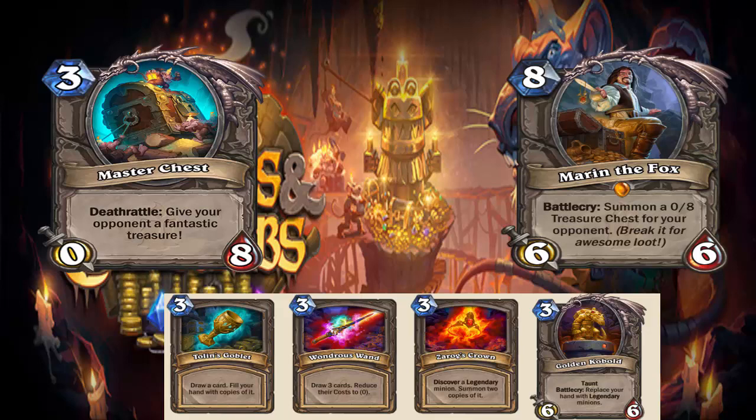But I take a look at Marin the Fox going forward. I don't know, because we've only seen a few cards with Kobolds and Catacombs, of exactly what we're gonna be able to equip as far as Marin the Fox goes. But I do personally like some of the treasures that he does hold.